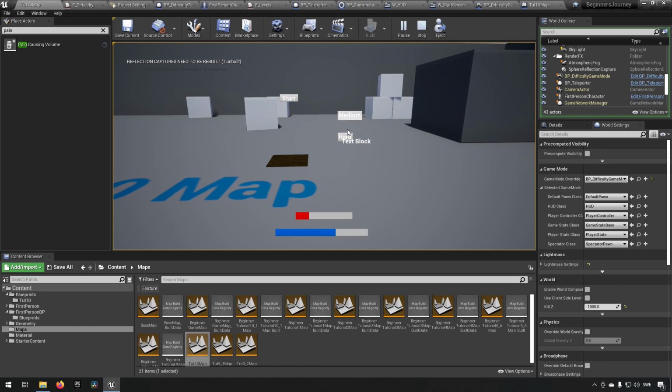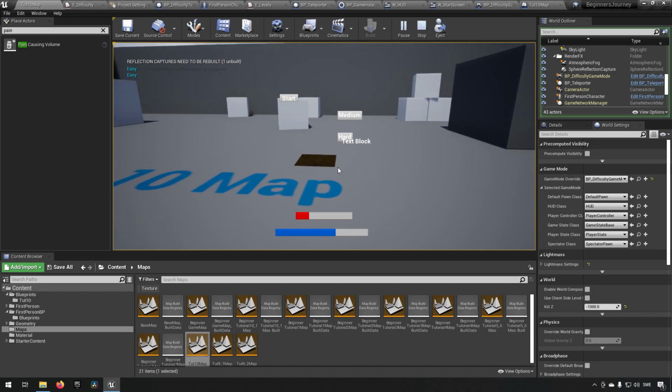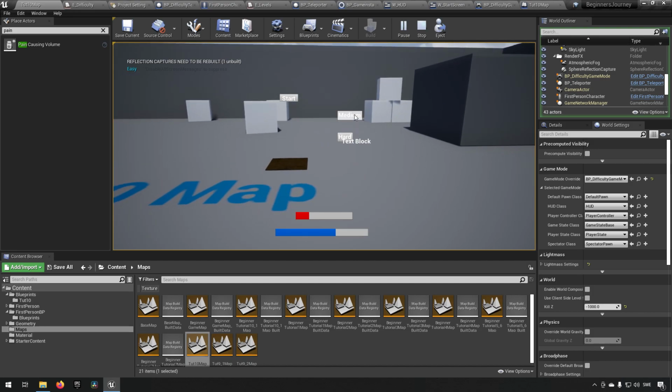These two should set our difficulty, and we can press Q right now and it will say easy because that's the default. If we press medium now and press Q, it's still saying easy. Well, that makes sense because we chose to omit saving it to the game mode. We said since we will be leaving immediately after setting, there was no point to it. So this one is only setting it locally, so that's why that doesn't show up.